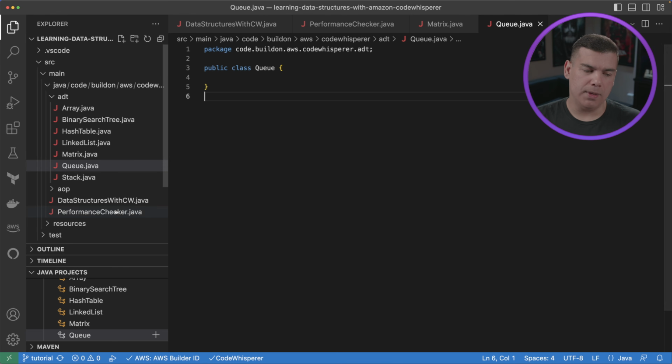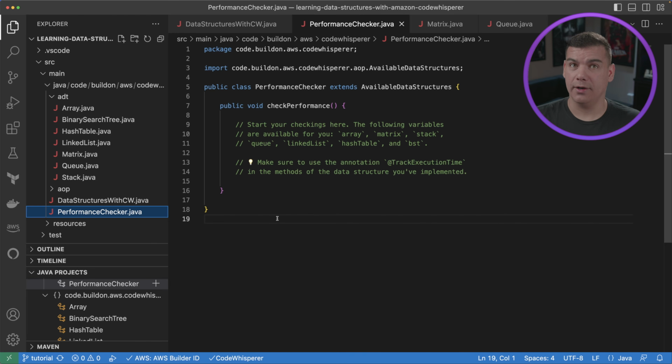And then there will be this class here called Performance Checker that, as the name implies, is going to help you to check the performance of certain implementations. So the rationale behind this class is that I wanted to give you a tool to actually improve the absorption of the knowledge of different implementations and algorithms.